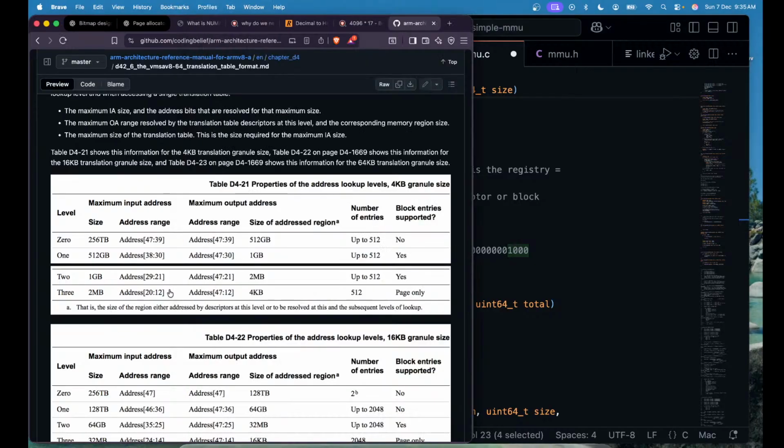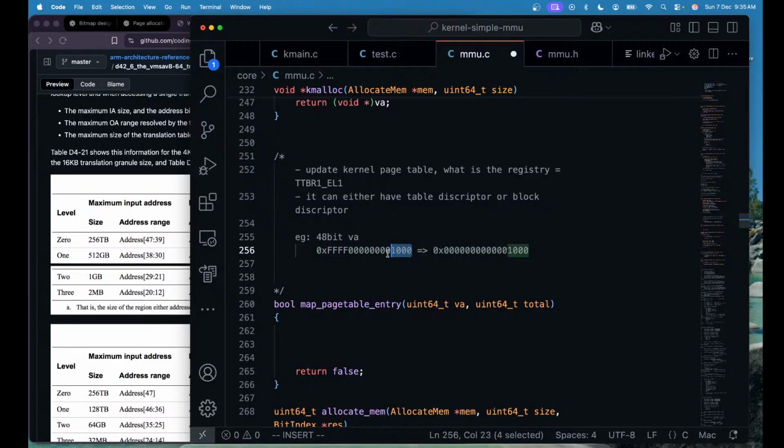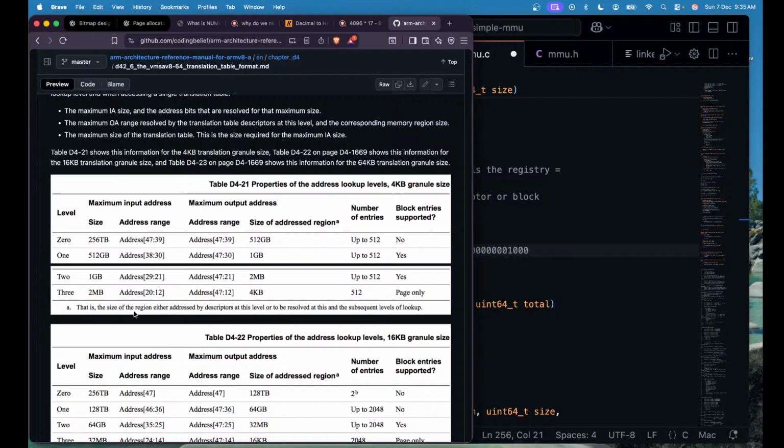In this case it will probably be the first index. If we had something like this, it would probably have gone to index 1, and with something different we would have gotten into some other index in this table.